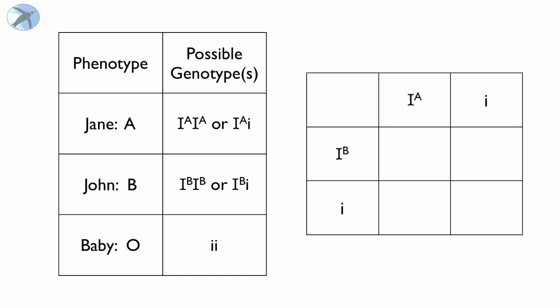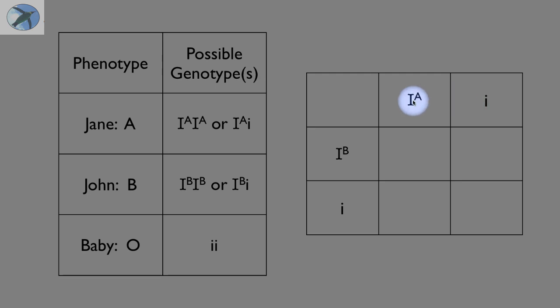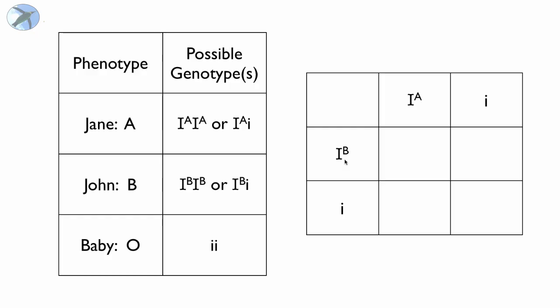And you can see that if the mother is heterozygous for A, and the father is heterozygous for B, each of these individuals would have a 50% chance of donating that little i to the baby. And so if you have 50% times 50%, in other words, you get a lowercase i from both parents, you'll have a 25% chance of getting a type O baby if both parents are heterozygous. So you can do it that way. If you prefer the Punnett square, what I'm doing here is I'm putting Jane up at the top if she's heterozygous for A. She actually has to be heterozygous in order to have an O child herself. And we're putting John heterozygous for B right here. And then you just fill in the Punnett square.